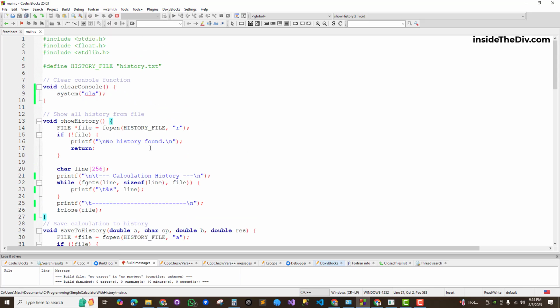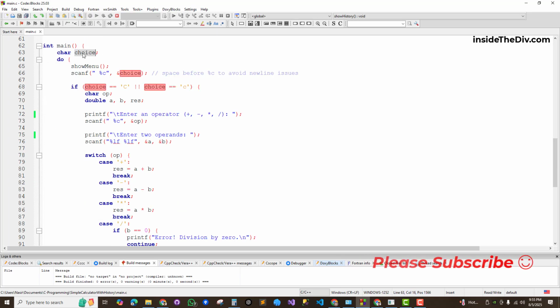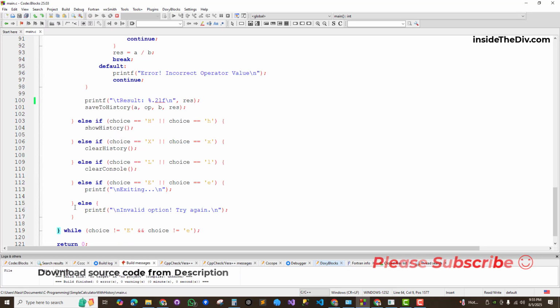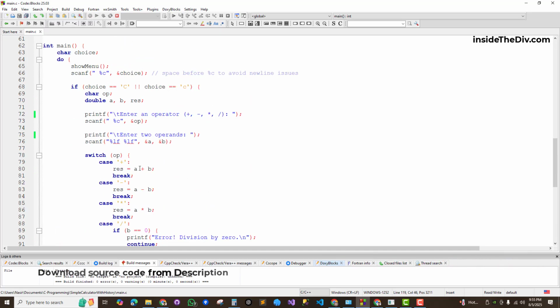So let's review the project, how actually it is working. From the main function, this is our choice variable where we are storing the user choice, and this is our do while loop. Using this loop we are continuously asking the user for input, that means the user choice.